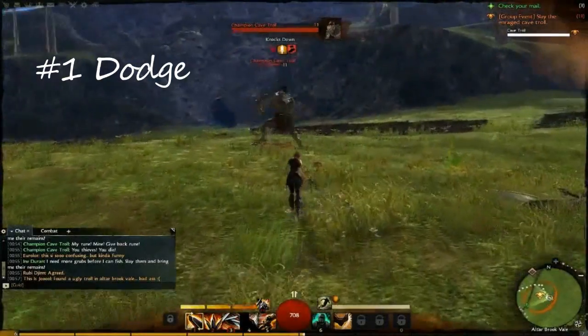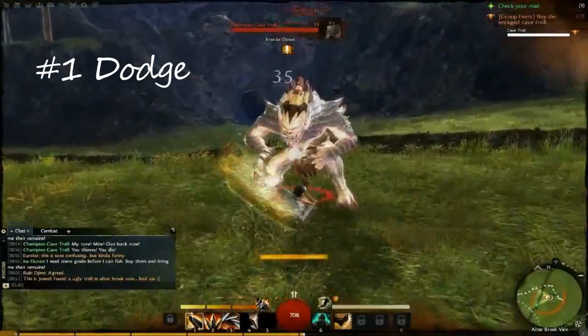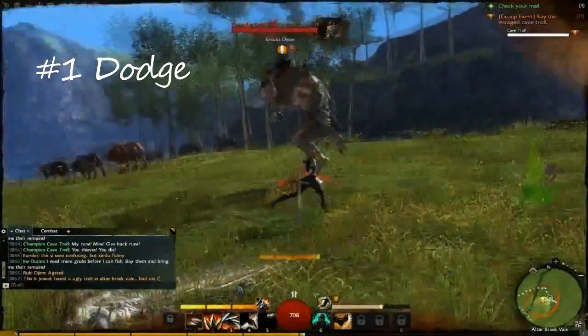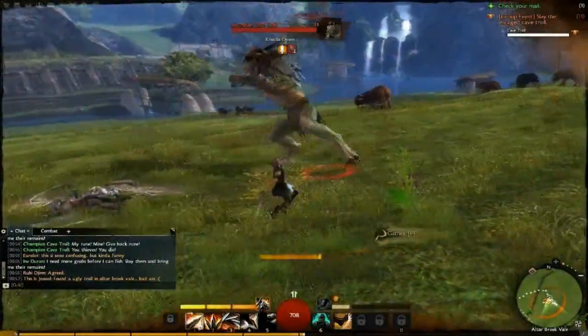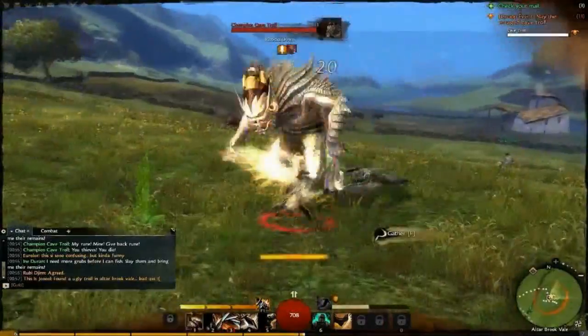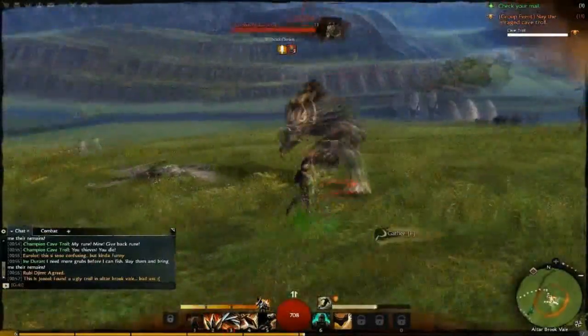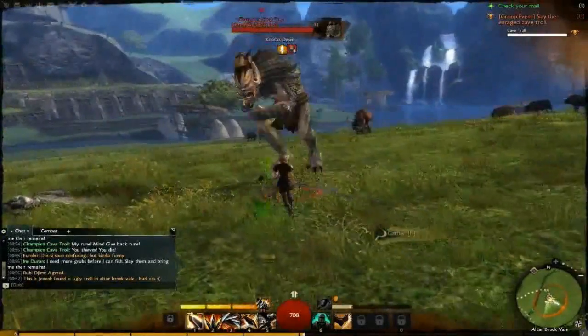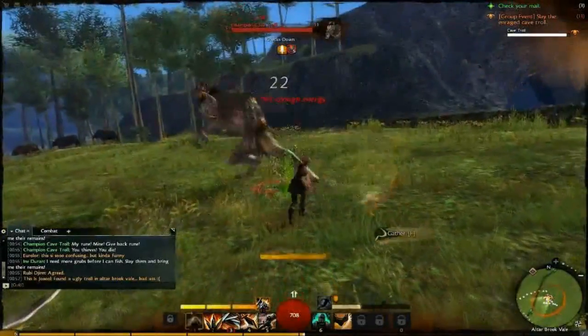Alrighty, so my first top tip is dodging. In Guild Wars 2 you're allowed to use endurance to dodge. You can see the little running man above the right side of our character's health here. That is your dodge bar, so you can kite around the mobs and use a dodge to dodge its auto attacks, and you can evade its abilities.